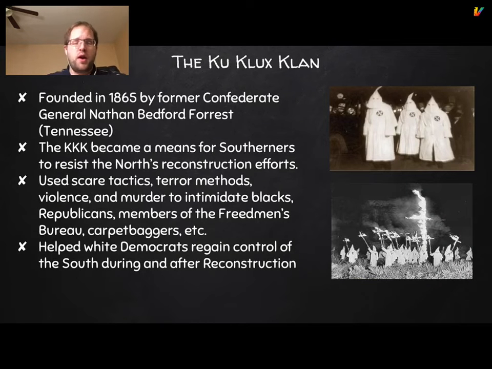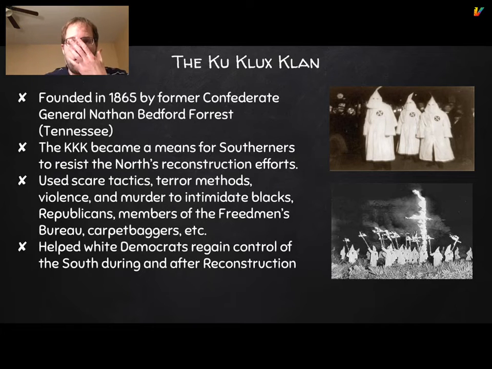Okay, this we got to talk about. This is obviously the Ku Klux Klan. Remember that this was started in Tennessee by a group of Confederates who were not happy about losing the Civil War, and they weren't happy about black people and white people trying to live sort of together. And so this is a group where they were specifically trying to resist Reconstruction, and that's an important idea.